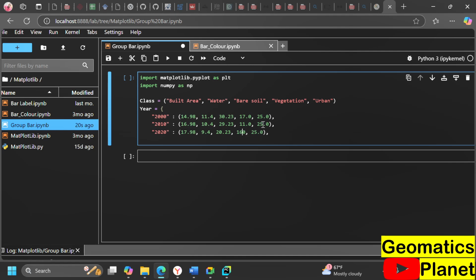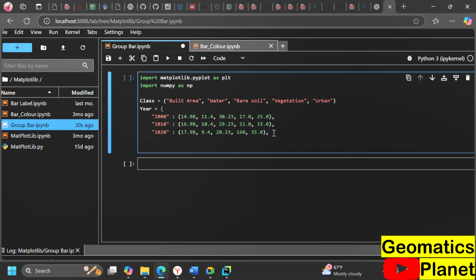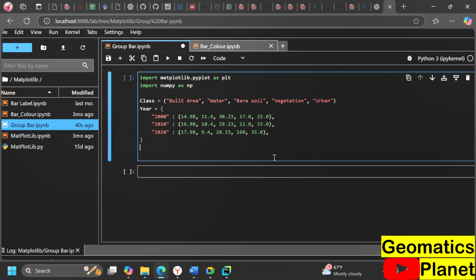Then the urban area keeps on expanding, let's say it is 33, and then here it is 35. So we are using this as an example, and once you get to the end of it, you also cover it, and then you go down and close it with a curly bracket. Now this has defined the data you are going to work on.